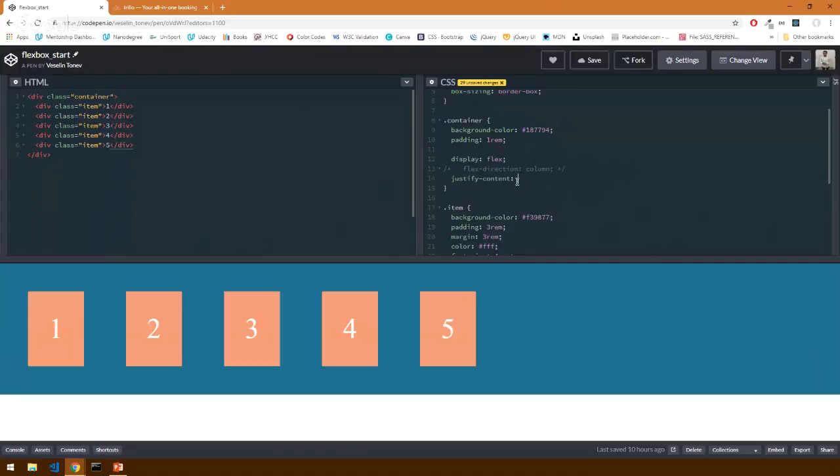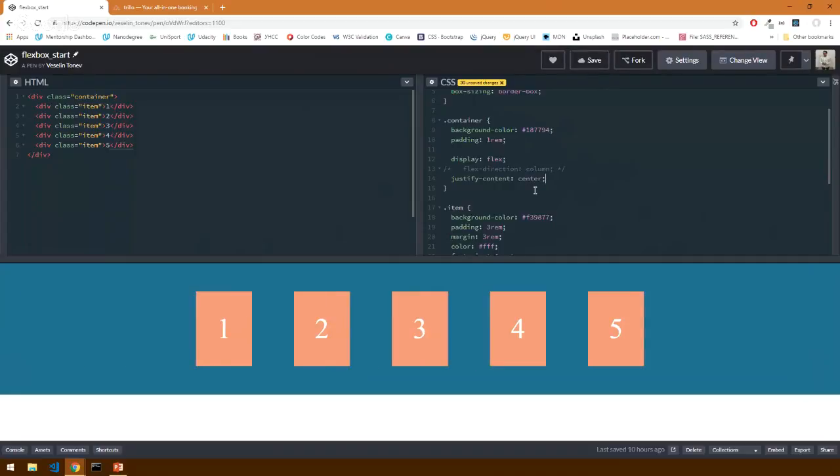And so the first value is center. And immediately you can see that the items are centered along the main axis here from left to right. They are centered symmetrically.